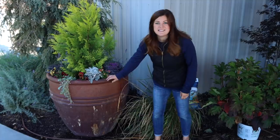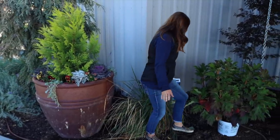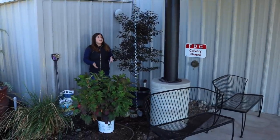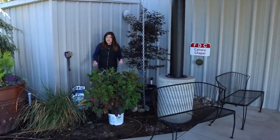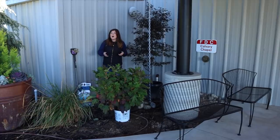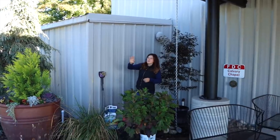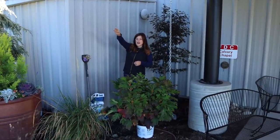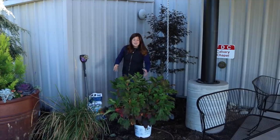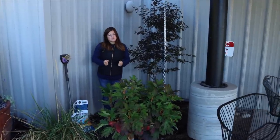Sometimes my attention to detail is just not quite there when I'm so excited about everything else going on. So where we're planting today is right in this little corner — it's kind of an awkward little spot because it used to be full baking sun and now it's transitioned into more of a shady spot, but it does get a slice of hot afternoon sun right through here. This time of year the sun is a little bit lower in the sky so it will get a little bit of afternoon sun. I think we've picked out a couple of different things to plant that'll do really well in those conditions.